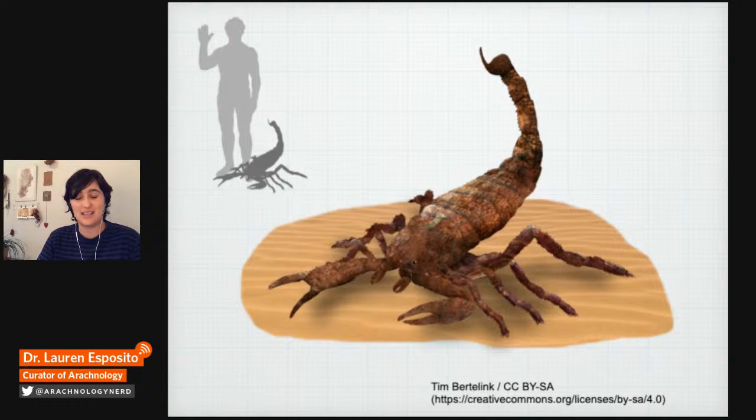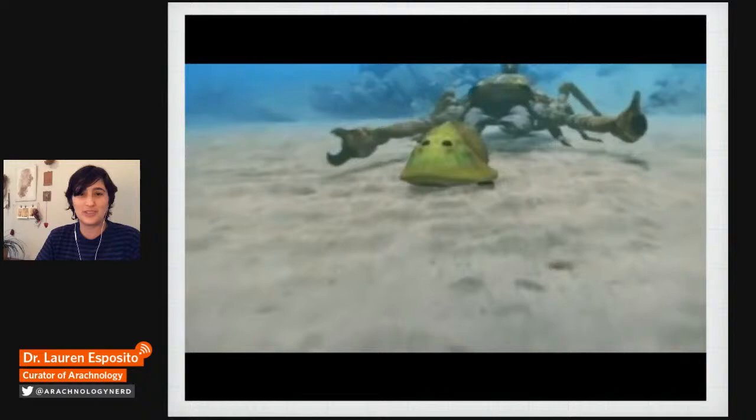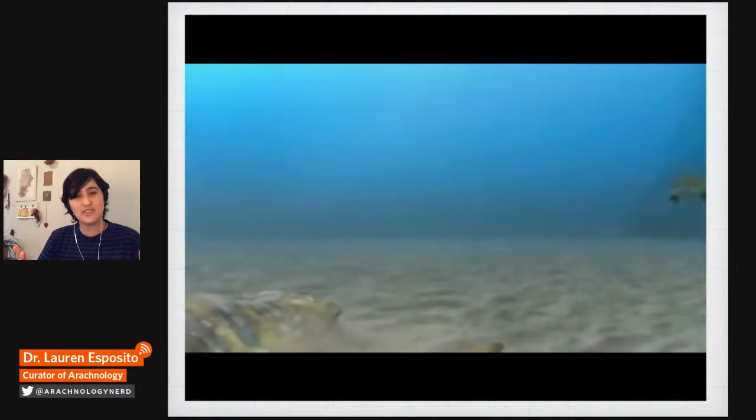These were really substantial beasts. And just to give you a sense of how terrifying it would have been to live in that era, I have this little video clip for you. Here you can see this sea scorpion. It's called Brontoscorpio, and it's chasing this fish across the ocean floor. This was still a marine ancestor. At this point, they started to become amphibious, and it's hypothesized that they were becoming amphibious in order to take advantage of fish that were beginning to spawn upriver.